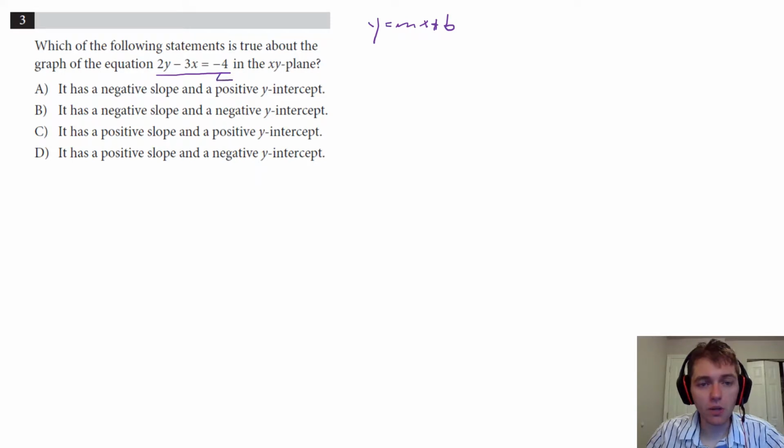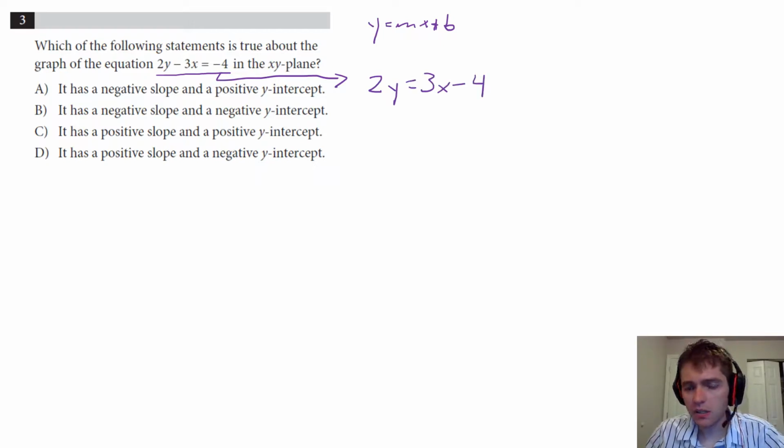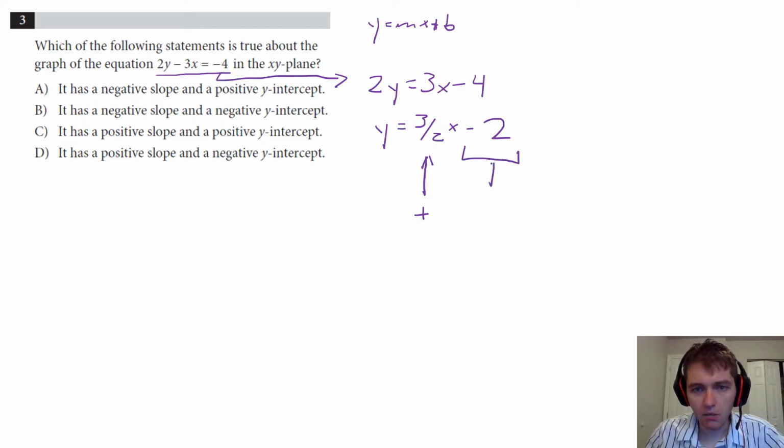So what you have to do to get this equation in that form, add 3x to both sides. So you have 2y is equal to positive 3x minus 4. Divide by 2, you'll have y is equal to 3 divided by 2 x minus 4 divided by 2. You can simplify that to 2. Okay, so now you can see they're asking about whether the intercepts and the slopes are positive. So this m is your slope, it is positive. And b is your intercept, and it is negative. So you have to look for positive slope, so we're only looking at C and D, and a negative y-intercept, which is in D. So D is the correct answer here.